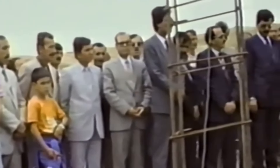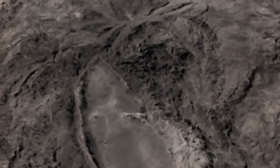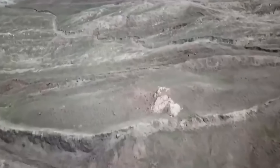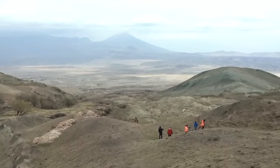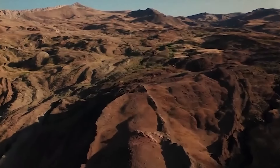Upon arriving at the site, the team faced numerous challenges. The remote and rugged terrain made it difficult to transport equipment and supplies. However, their determination paid off as they began to unearth fascinating materials that hinted at the site's ancient past. One of the most intriguing finds at the Durupinar formation was the presence of limonite rock. This iron-rich material is significant because it aligns with the biblical description of the Ark being made of gopher wood, which some scholars believe could refer to a wood treated with pitch, a substance rich in iron compounds.